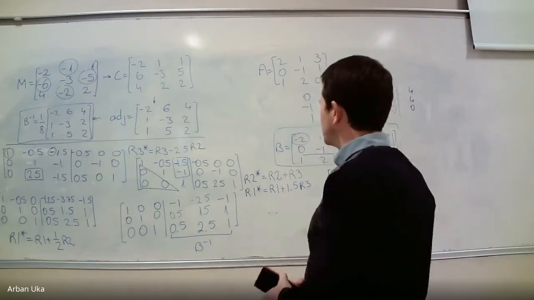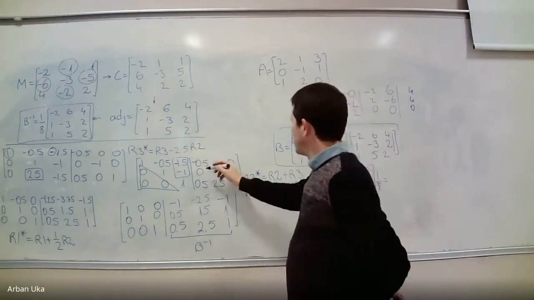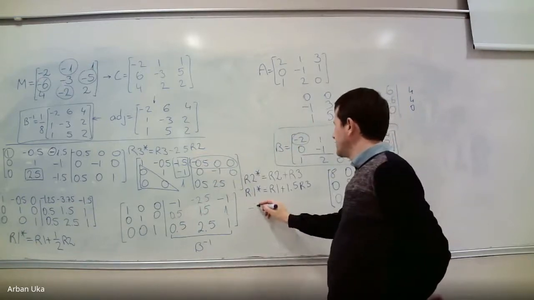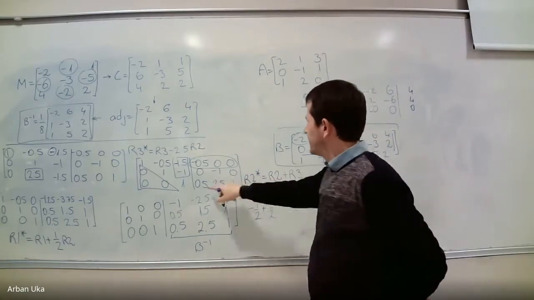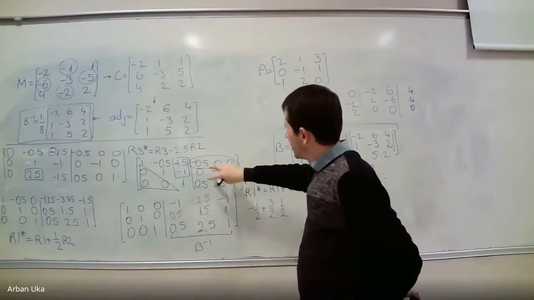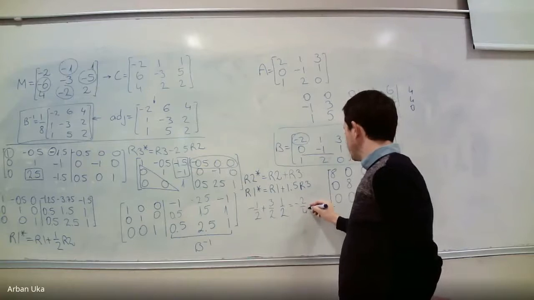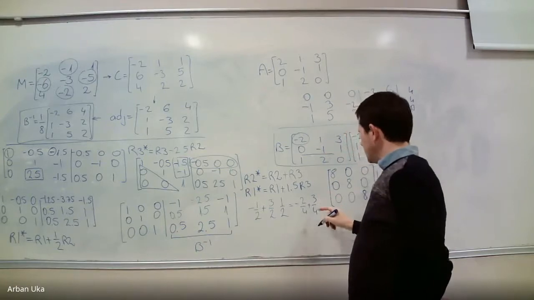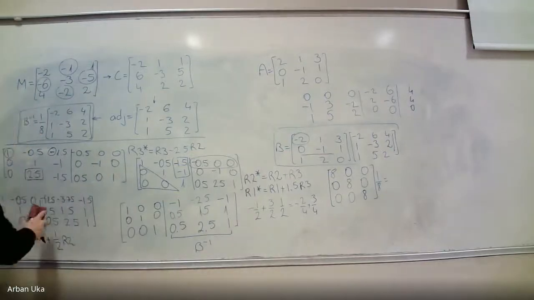So the major modification would be in the top half, I believe, because if we notice this row here, most probably we can figure it out. It's not a big mistake, but this is minus 1 over 2 plus 3 over 2, which is 1.5, times 1 over 2. So we're looking at this row 1 and row 3 here. So this is equal to minus 2 over 4 plus 3 over 4. This is 1 over 4. 1 over 4, we write this in here. So 1 over 4 is 0.25.